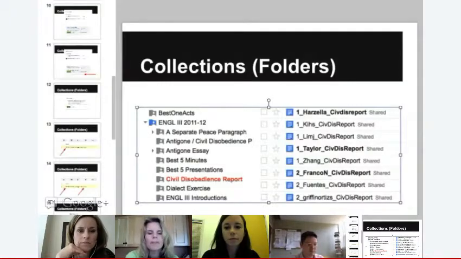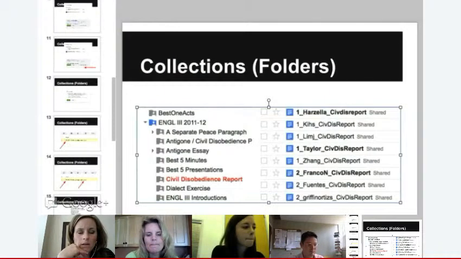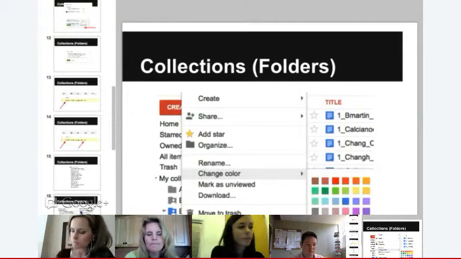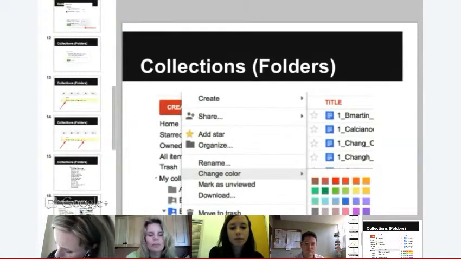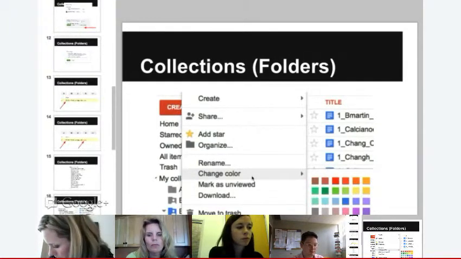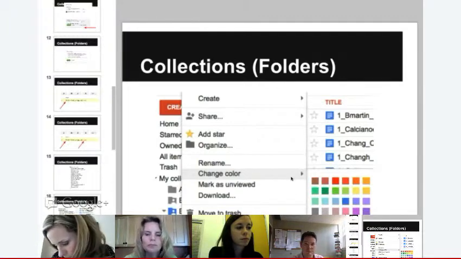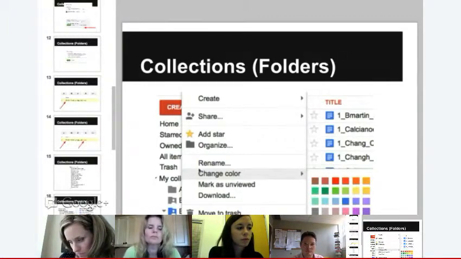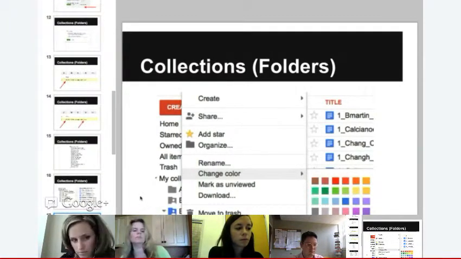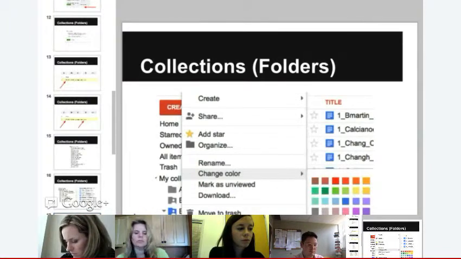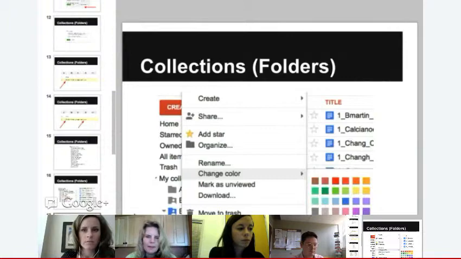That's awesome. Okay, so moving on, another way to organize your folders is by color. This is a great tip that I just learned recently. You can check any folder and then right-click it, and then you can change the color. So that'll help you, if you organize your life that way, if it helps you to keep track of things, then you can color code any folder. Any other comments or questions about collections and folders?